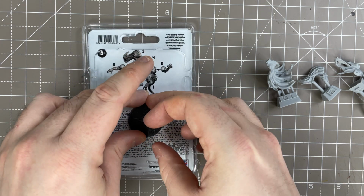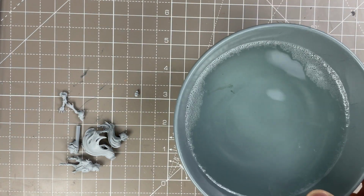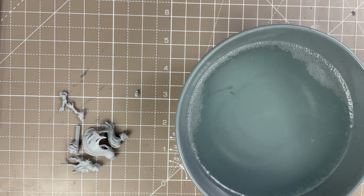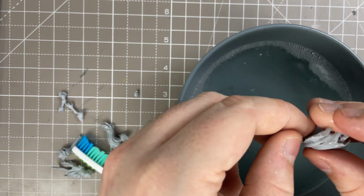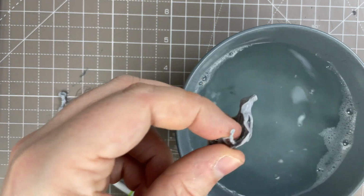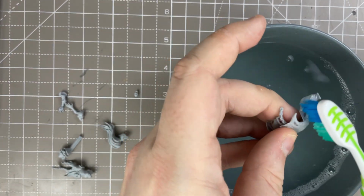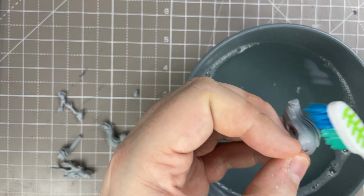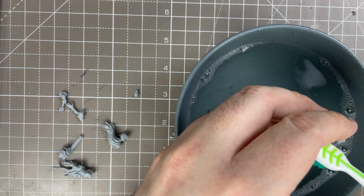Famous last words. So what I'm going to show you here is cleaning the Forge World resin, because as you'll have heard a million times, it's got release agent on it and it doesn't stick together or take primer very well. So let's stick it in my bowl of fairy liquid, dish soap, get a toothbrush, try to get the toothpaste off it first, and just give it a gentle scrub. This might seem like an unnecessary step, but it will save you a lot of heartache later on. Best to do this with any resin models you get from Forge World.